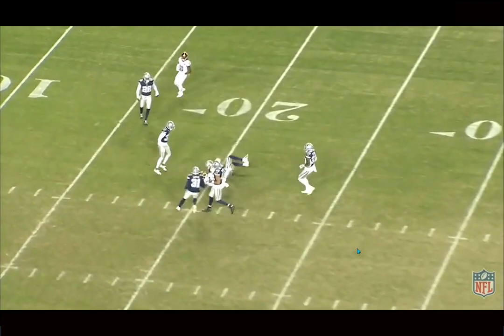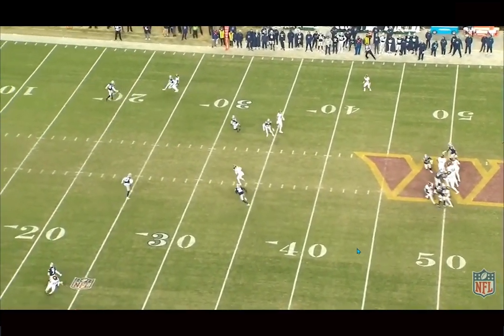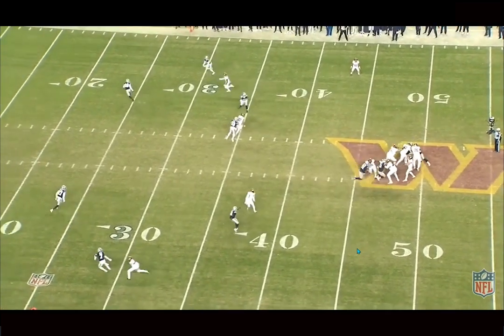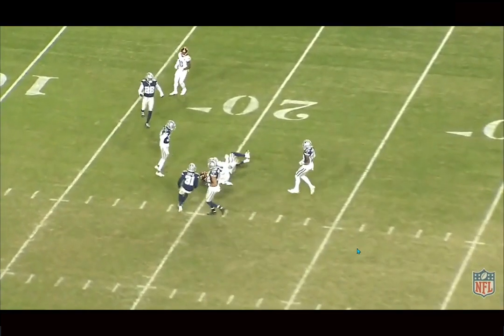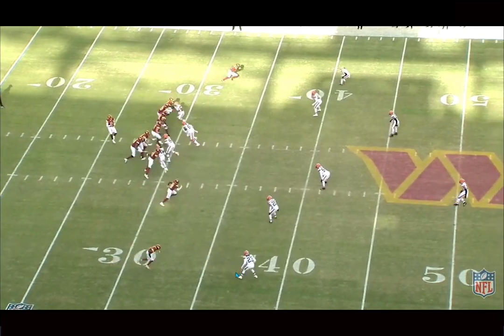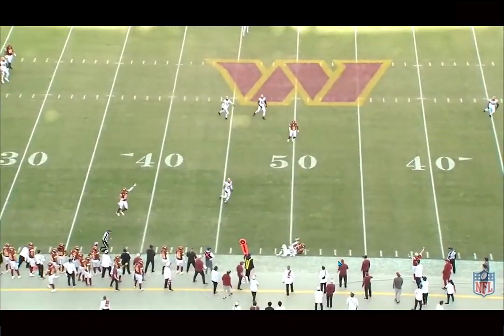He catches it, gets more yards after the catch, accelerates up the field, and is not afraid to work the middle of the field at all — he's pretty fearless in that area. He's not the strongest player; that's probably one of the bigger downsides, but he does play bigger than his size at the catch point with his tracking ability and long arms. He's still not afraid to take on some physical contact. This is a third and 17 situation — Dotson is facing a press look pre-snap, but the corner ends up bailing before the snap, playing a deep zone.